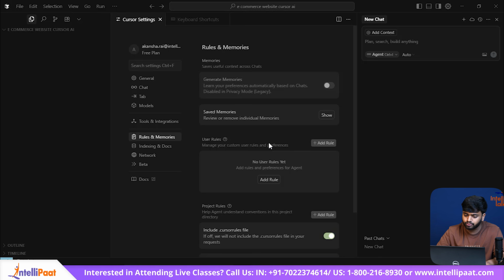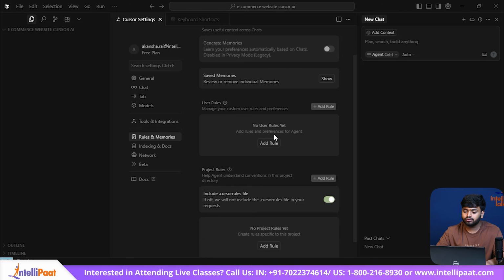And then we have these user rules. So what are these rules? You set manual preferences for the AI. So basically in this rule, you manually set how you want the AI response to be. This is a set of instructions that Cursor will follow in order to give the output that you want. And basically this adds rules. For example, we always use a functional React component instead of a class. So we won't use a class, we will use the functional component itself.